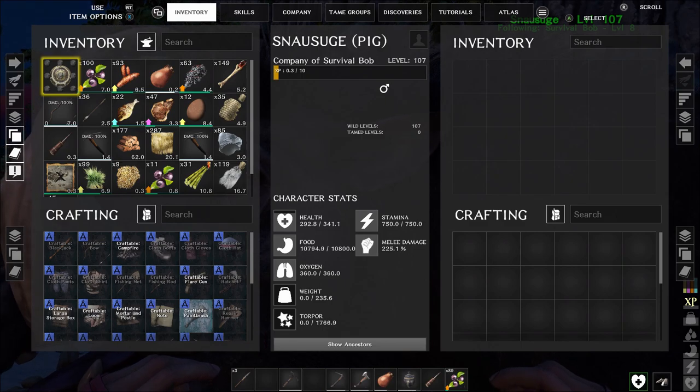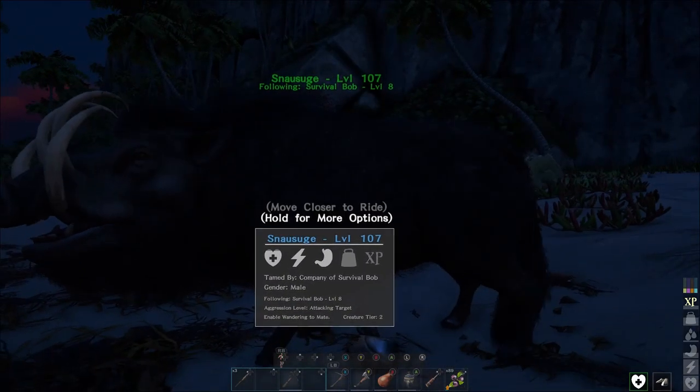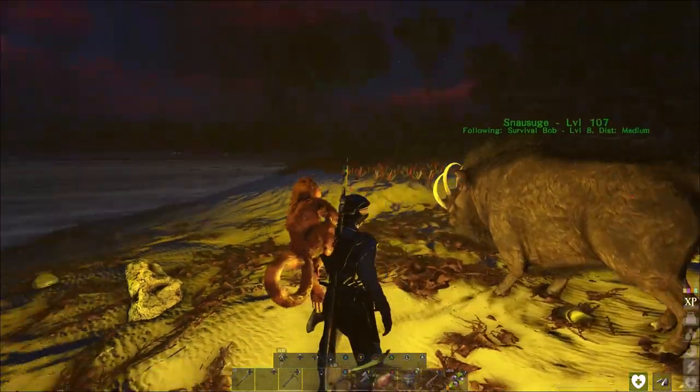Let's see. Health, 341, decent. Melee damage, 225, also decent. Stamina, 750. All right, all right. What's your weight? 235. It's kind of meh. I'm okay with it, though. I like it. So it's dark. Let's get some light going.